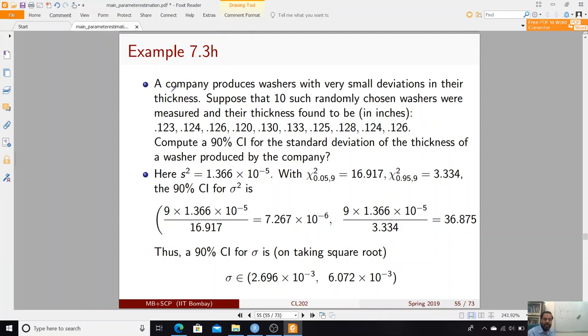So let's take an example where there is a company that produces washers, and these washers have a thickness, and the thickness is found to be the following in inches, as they have given over here. So if the process is very good, then you will keep getting consistent performance. And if the customer has said that I want washers of, let's say, 0.12 inches, and your process is very tight, then you will not have to spend so much material, because when you're making a washer with 0.133 thickness, you're giving more material. That product costs you more, but the customer pays you only for 0.12. So you would like a tight variance on it. That is why you want to have a confidence interval on the population variance.